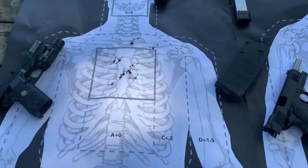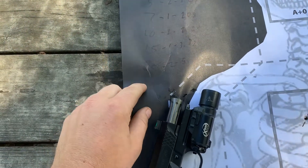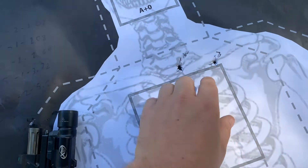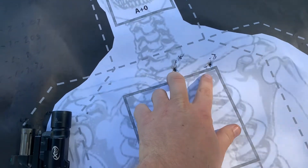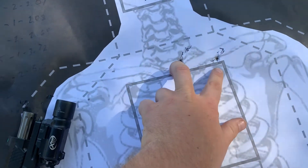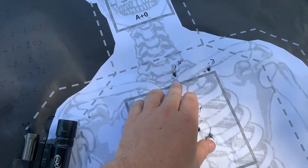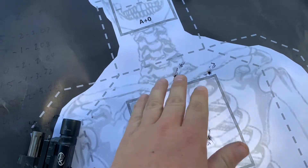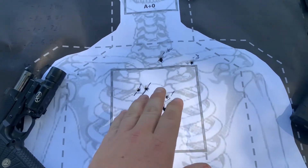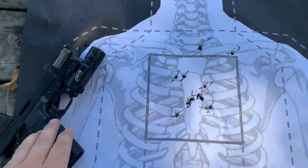Right off the bat, for the sake of brevity — I shot 10 out of 12 to the body. I had two misses, which is actually extremely embarrassing because one of them was at seven yards. It should be noted that these were follow-up shots with the red dot. The first shots were in the box; the second subsequent shot was outside the box at seven and fifteen yards. That's just due to me not tracking my red dot and breaking my shot too soon — not allowing my gun to fully settle. I wanted to shoot this honestly and not redo it, so I did have two misses with the EDC-X9.